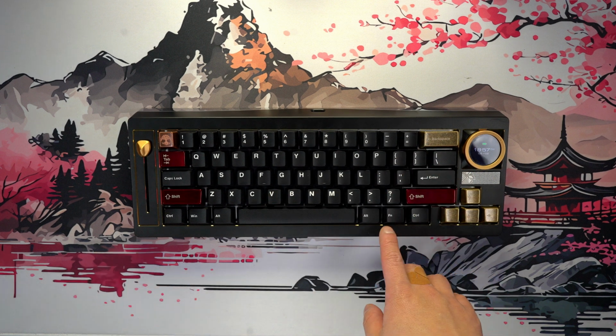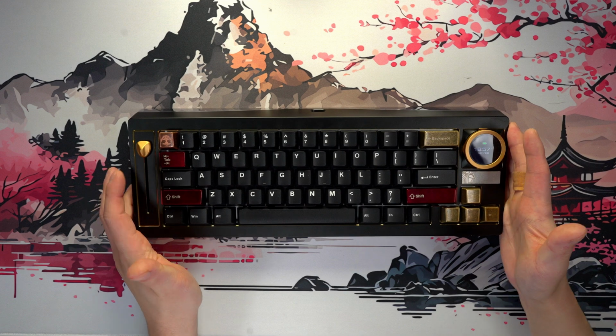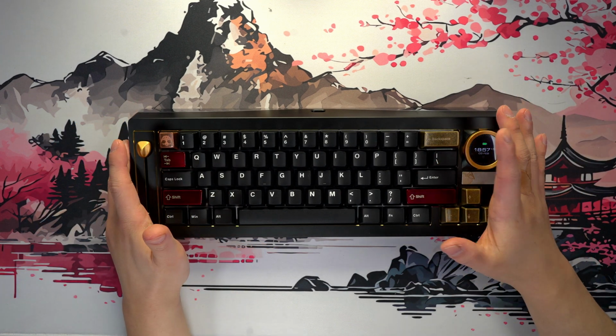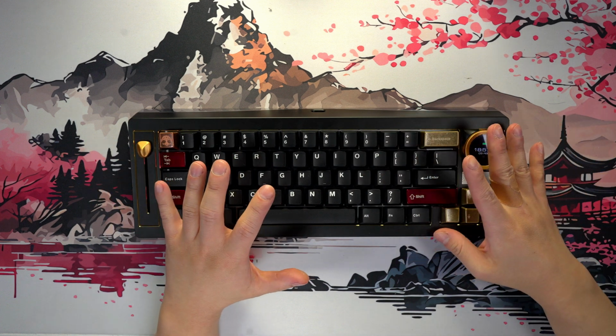Now, this build was quite impressive. The screen, right? That screen is actually really, really nice. I was shocked how clear and how nice the screen was. Super surprised. Now, this material that they used for the board, I have to admit, was incredibly well done.